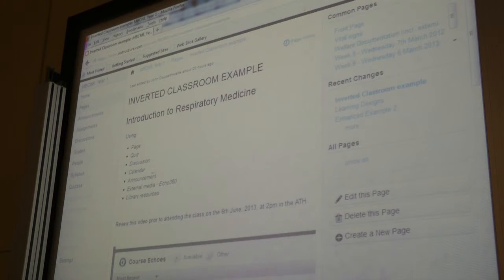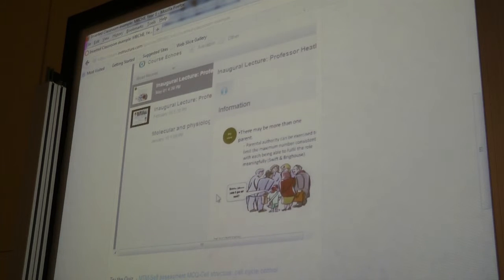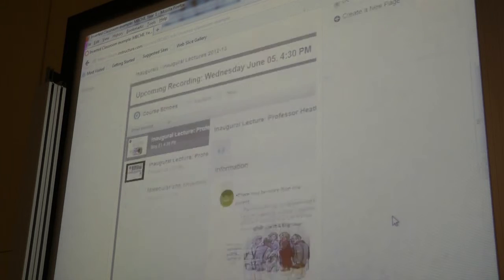The announcement can be done in exactly the same way to that cohort of students, but the calendar gives you more ability to store the information on your own devices and have the notification go to you when it's appropriate. The external media as well, it looks a bit hammy at the moment, I must admit, but the principle is the ability to embed material quite effectively into the sequence of the page.